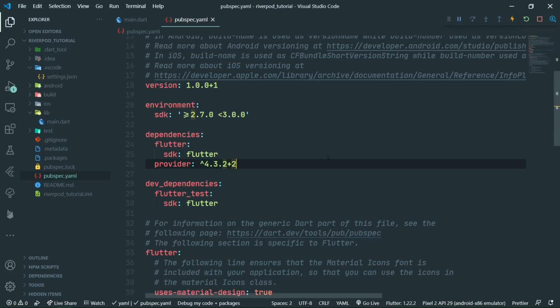So I have already added the Provider package over to the pubspec.yaml. And let's just briefly go through why this original, quote unquote, provider is not perfect. This is going to be a brief, quick rundown, and then we are going to jump right into Riverpod once you understand the provider's drawbacks.